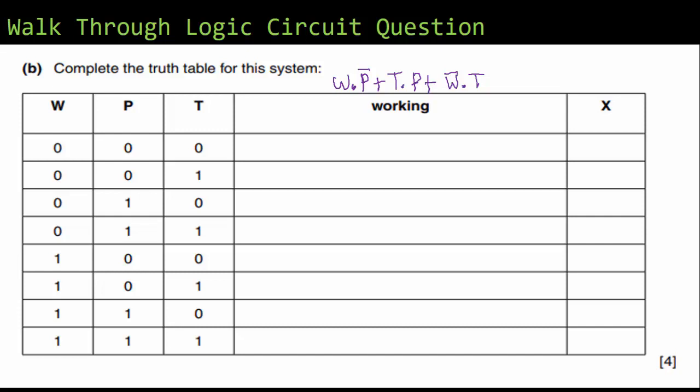So we're looking for where W is a 1 and P is going to be a 0, because when P is 0, what is not 0? It is 1. So that's when we're looking for not P, we're looking where P is a 0, W is a 1. Here W is a 1, P is a 0. I know that works because as long as at least one of these are true, it will work because of the OR gates. Here we have W and not P, so that works. There is no other situation where the first one right here will work, so I can just check it off.